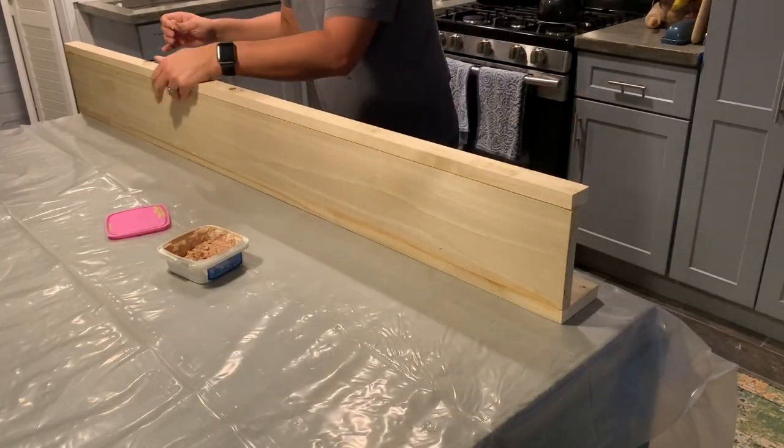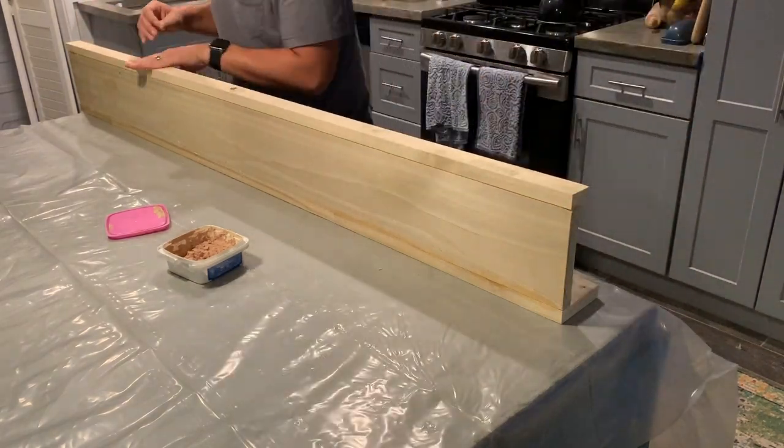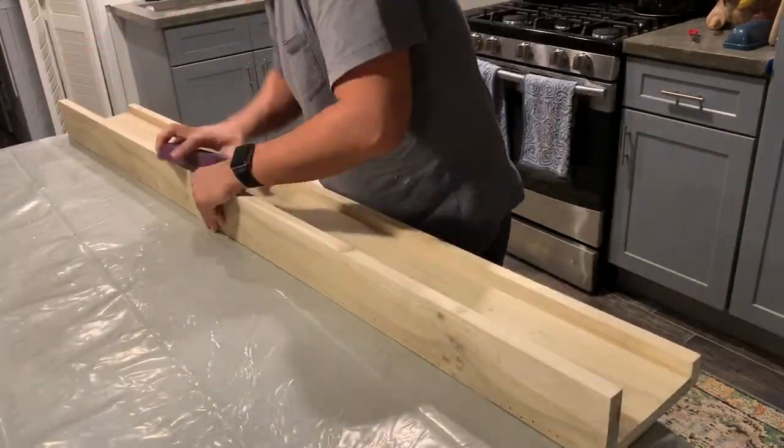Next, you're going to want to fill the nail holes with a little bit of wood putty, and once that wood putty dries, you'll want to sand it off. I'm just using a 220 grit sanding block, but pretty much anything would work here. You could use a sheet of sandpaper if you want.